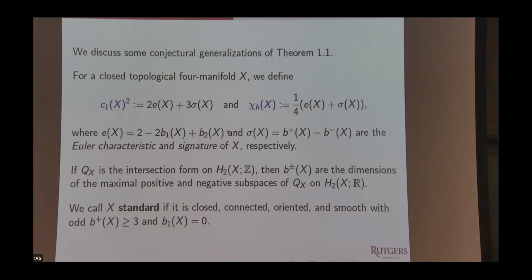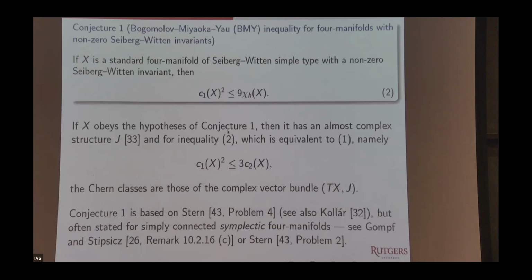Now we're going to aim towards a proof of a version of this inequality for symplectic manifolds with certain properties that symplectic manifolds happen to have. But I'm going to phrase the conjecture in a little bit greater generality.